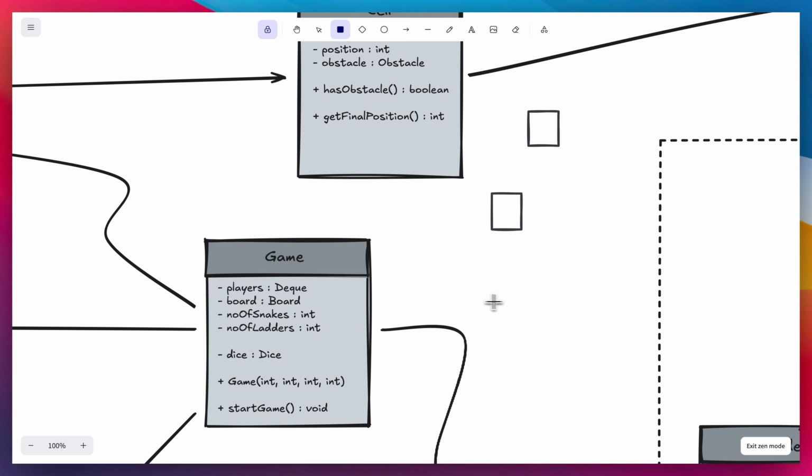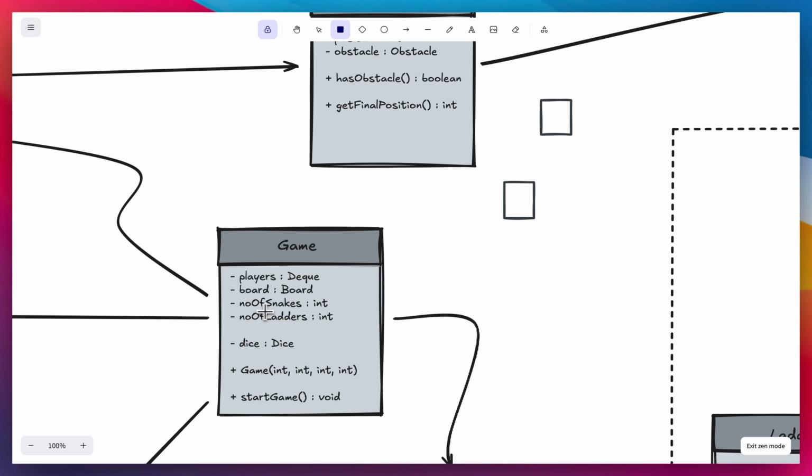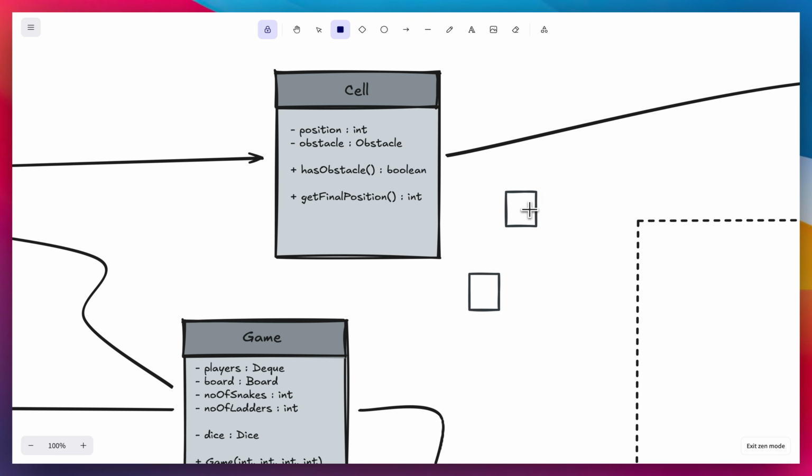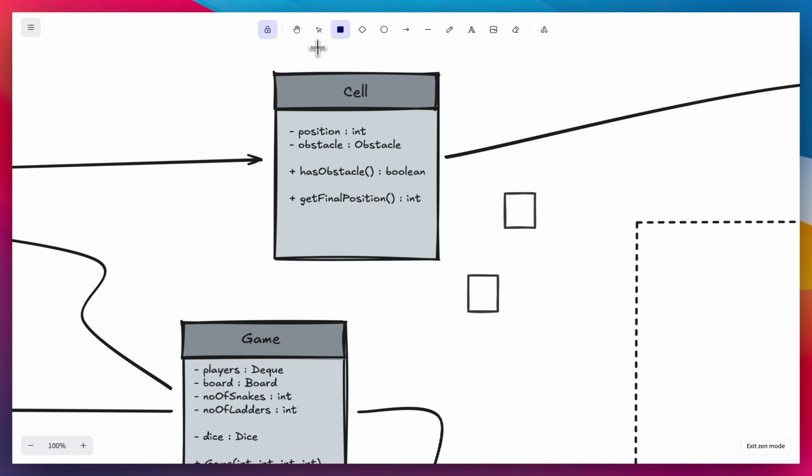In other words, I want to add a snake whose head is at 57 and tail is going to be at 17. So what we would do is on the cell number 57, I will create one obstacle like this.